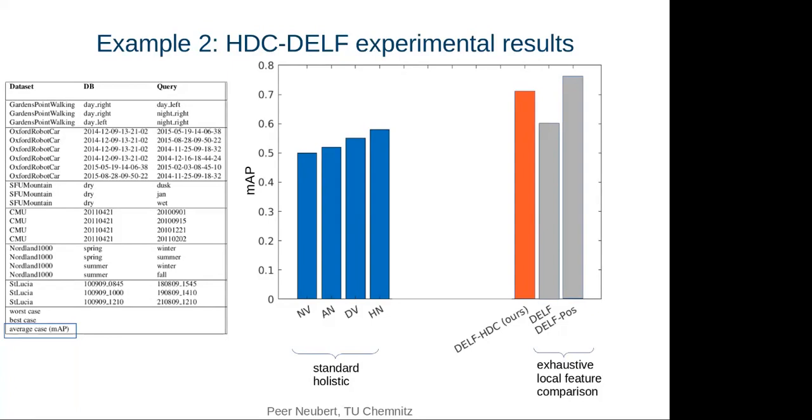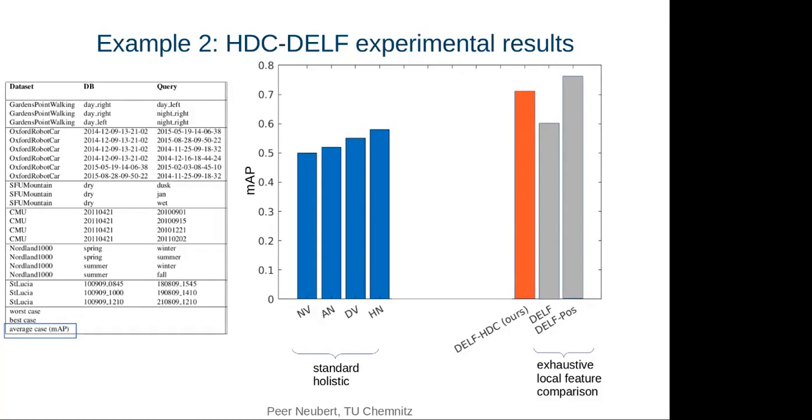And now, again, the important question is, are there other ways without VSAs or HDC to also aggregate those local DELF features to achieve a similar performance? So other ways to generate a global holistic descriptor from those local features to be also fast and create a very high performance. And we really tried a lot of different things. And to the best of our knowledge, nothing else works as good as this HDC approach in this context.